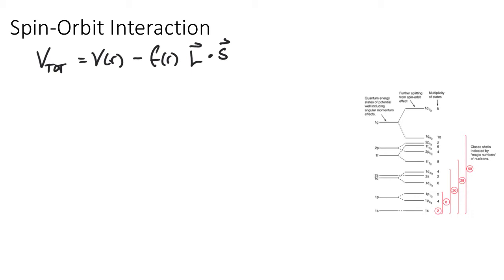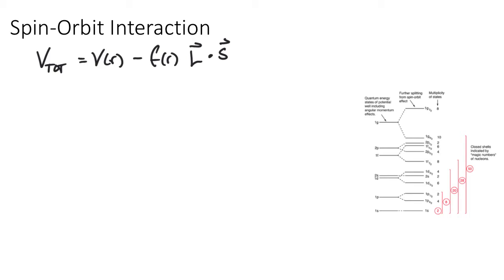In the atom, there's the same effect. The electron sees the charge of the nucleus spinning around it in its own rest frame, if it has an orbital angular momentum, and that loop of the nucleus around the electron gives rise to a magnetic field. The spin of the electron aligned with that magnetic field or anti-aligned gives rise to a change in the energy that gives the fine structure of atomic spectra. And it's in that aspect that the parameter alpha was first introduced as the fine structure constant. Turns out that in nuclear physics, this effect is much larger relative to the potentials.